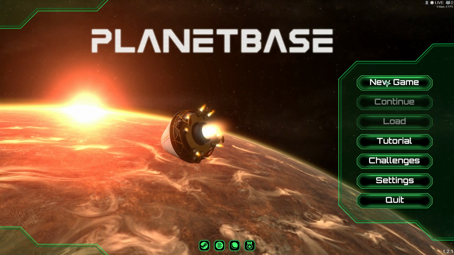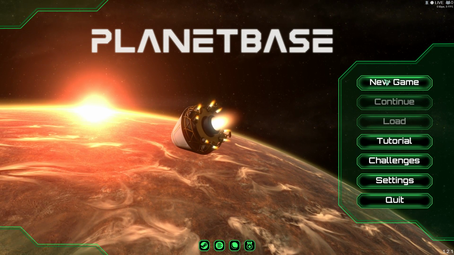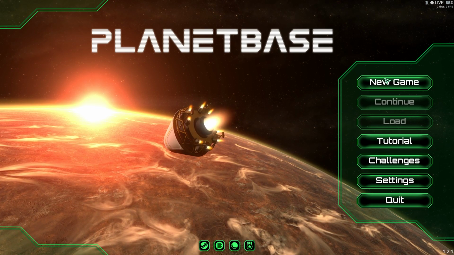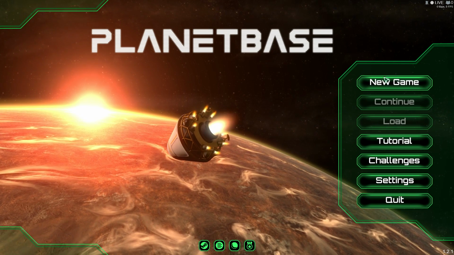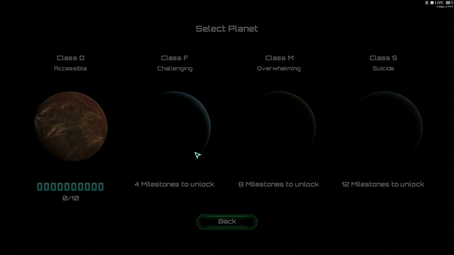This is a game where you're on a planet with robots. You can have a Wall-E. Okay, so let's get into this. No tutorial.